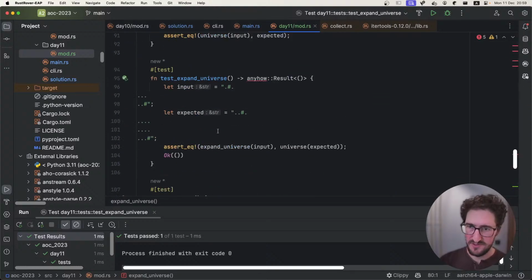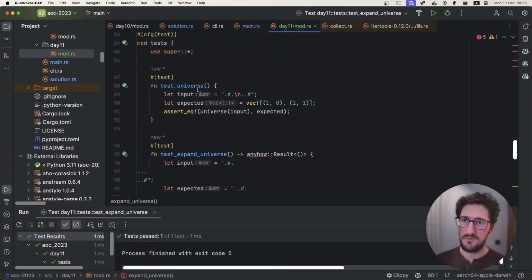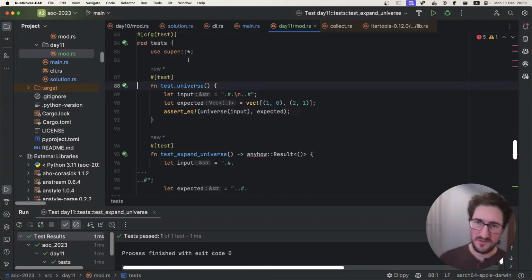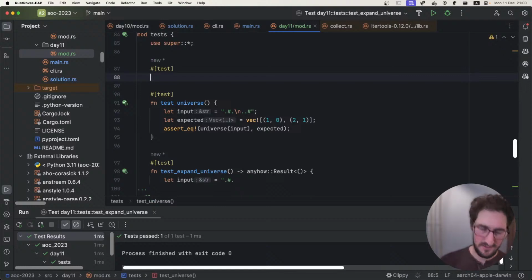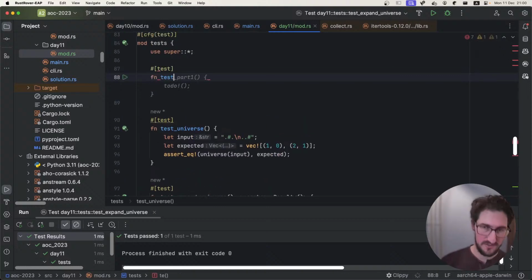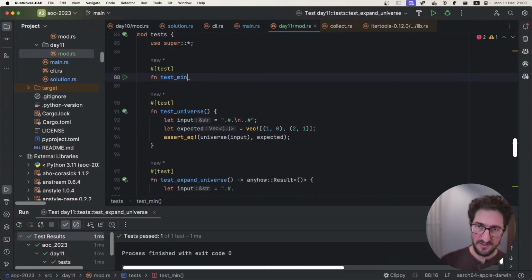So we've got our universe. We would like to test out not only the universe, but also we'd like to write a test fn in distance.